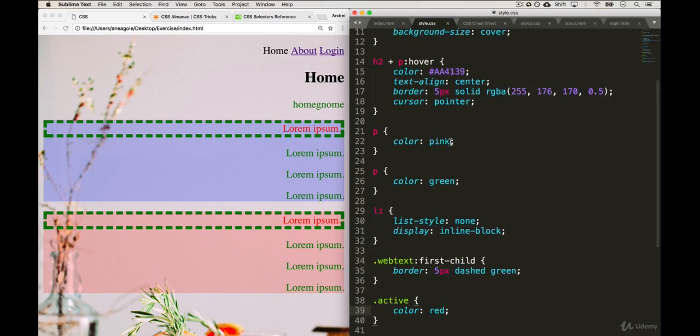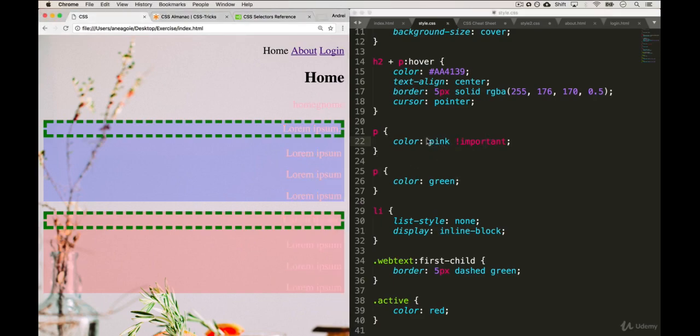And that is this. So I can add something like exclamation mark, important here. And you'll see again, we get that nice highlighting. And important means, let's see what happens here. I refresh and everything just turned pink. Even though this P over here says I want the color green, important overrides any of the cascading style sheet rules and says, hey, I don't care what anybody else says, the P is pink.